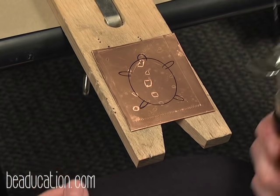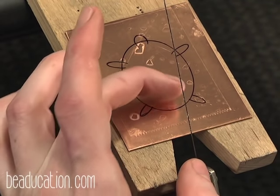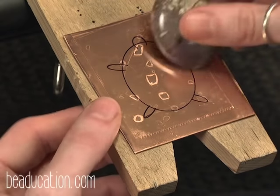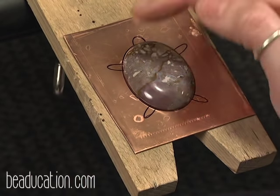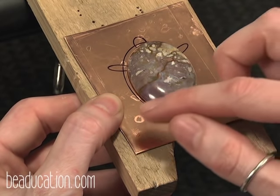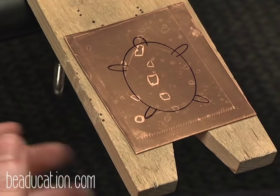You've also probably noticed I am now using a bench pin — these are super handy, they just clamp onto the edge of your table and you can take them anywhere. So let's saw out our pendant. I am going to cut and saw on the interior line of our circumference and the exterior line of our tabs. The reason is that later when we set the stone we don't want excess material around the edge of the stone — that's why we saw on the inside of this line. For the tabs we saw on the outside because we do want all of that material. It's a little tricky but it really does make for a well-balanced pendant.